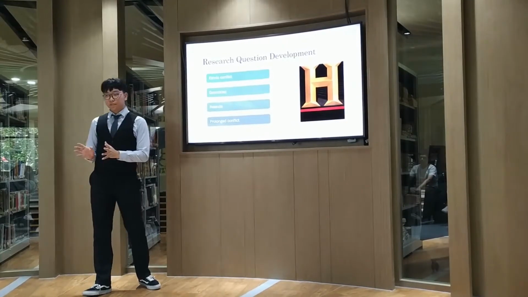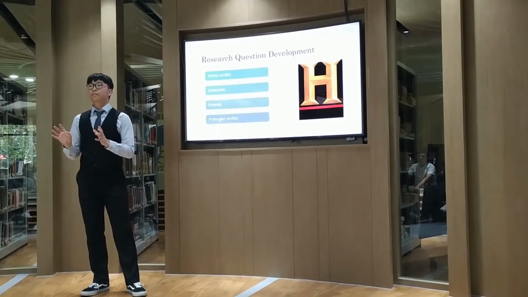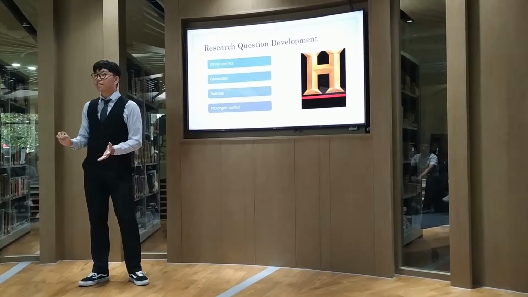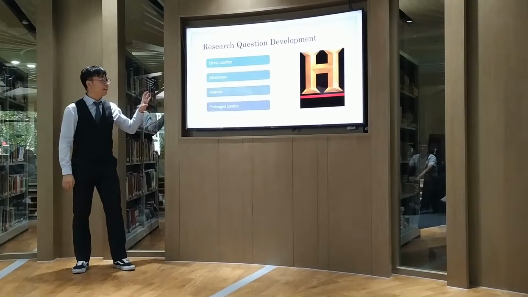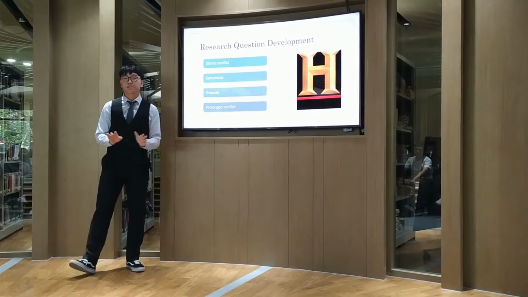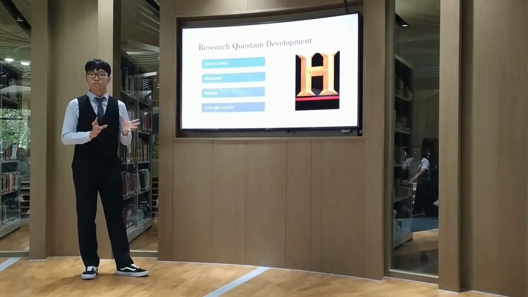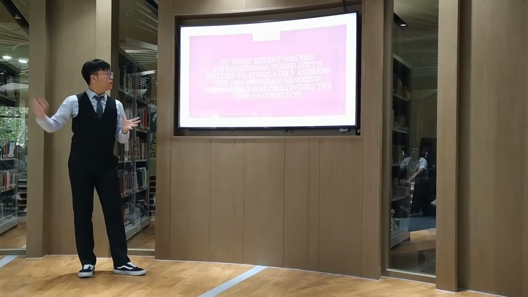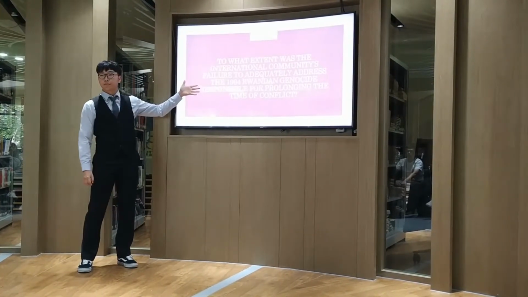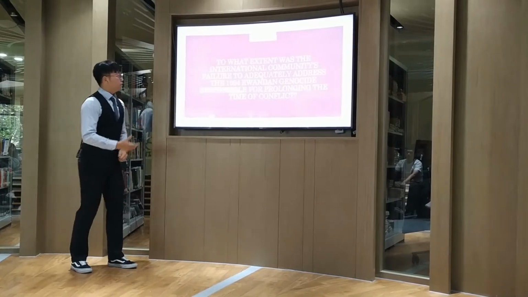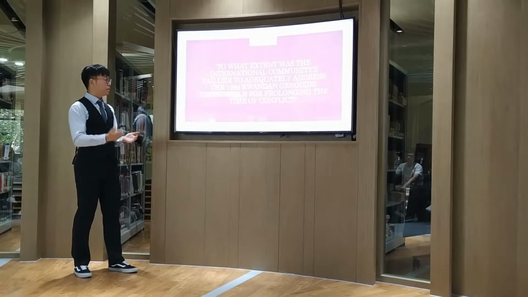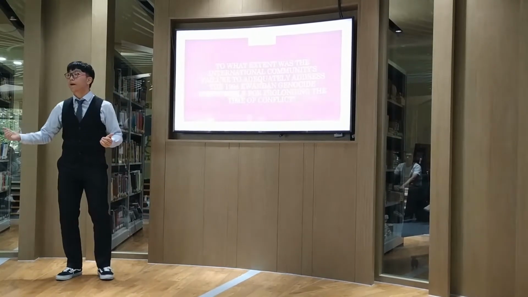Next, the question you ask yourself is, what part of the topic you've selected is unique? For the topic I selected, especially for the Rwandan genocide, it was unique because the conflict was prolonged because of the lack of international community's interest in the Rwandan genocide. And hence, based on my research, I was able to create my research question. To what extent was the international community's failure to adequately address the 1994 Rwandan genocide responsible for prolonging the time of conflict? Yes, it is super long. It's supposed to sound like a paragraph.